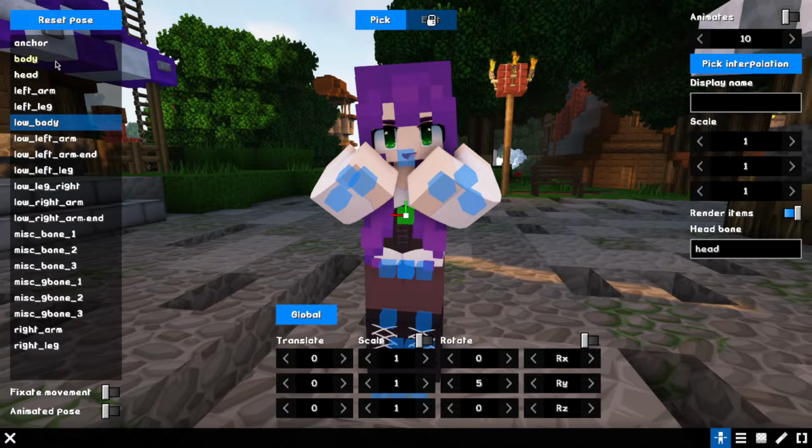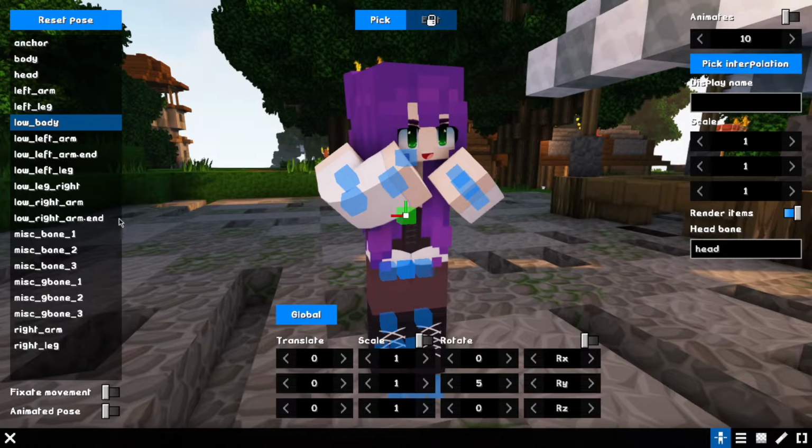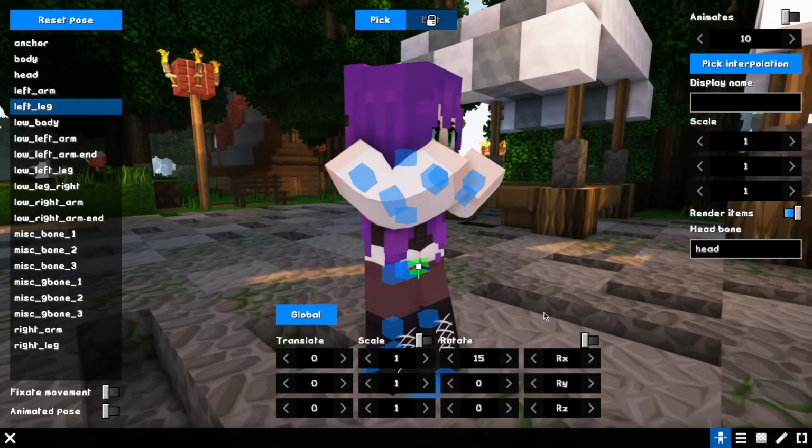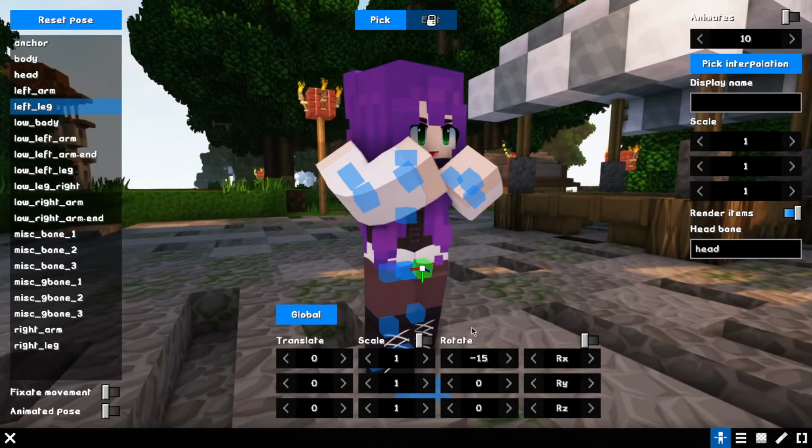The whole body option is going to move her whole body. If you just do the lower body, it's just going to move her waist, and then her waist is going to have a little bit more dimension to it. And even if people aren't going to see it, I like to move the legs, because I just like to move the legs. So for this, I'm going to move the left leg. Yeah, the left leg. Okay, and I'm going to go the other way because I feel like it looks a little bit better.